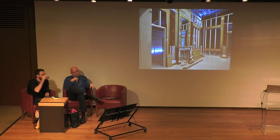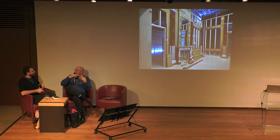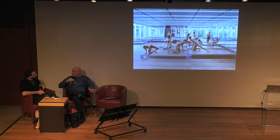I was thinking when I looked at this, okay, so this is what's going to happen. The architecture is going to be a kind of living body, capable of responding to every type of demand. And all these unique devices will become part of an architecture which is in a constant responsive relationship to either an audience or an artifact. And I thought that was one of the points made here.